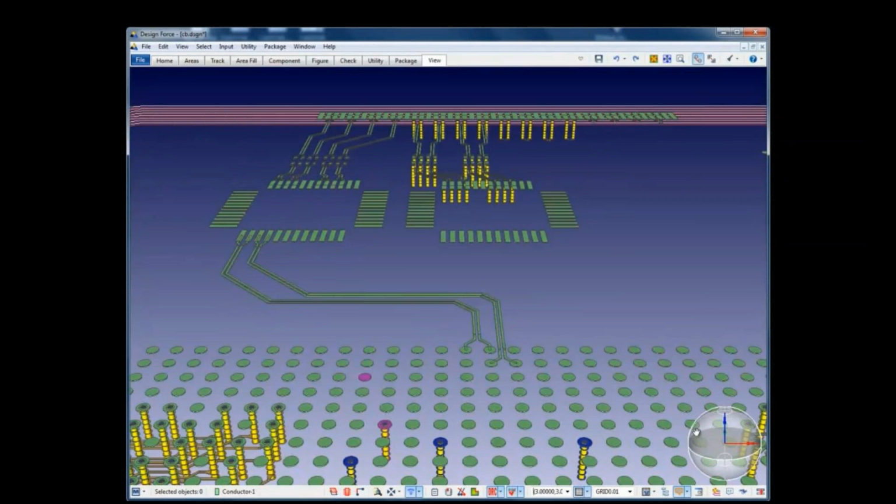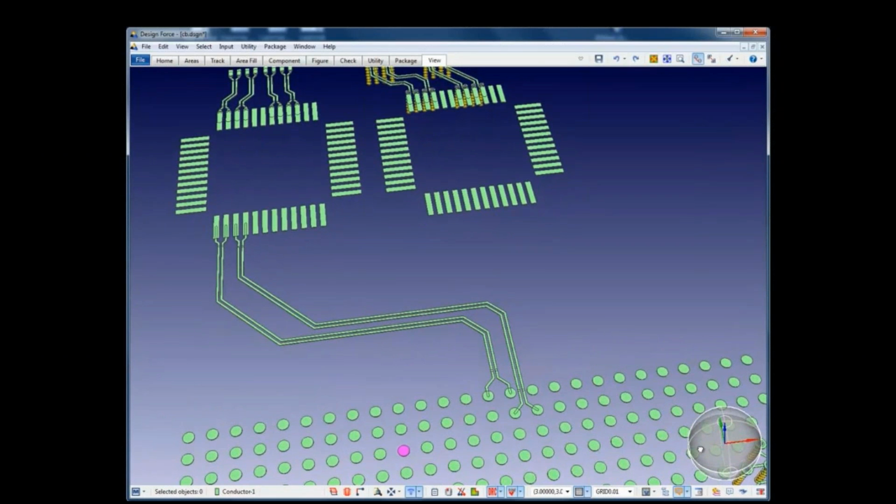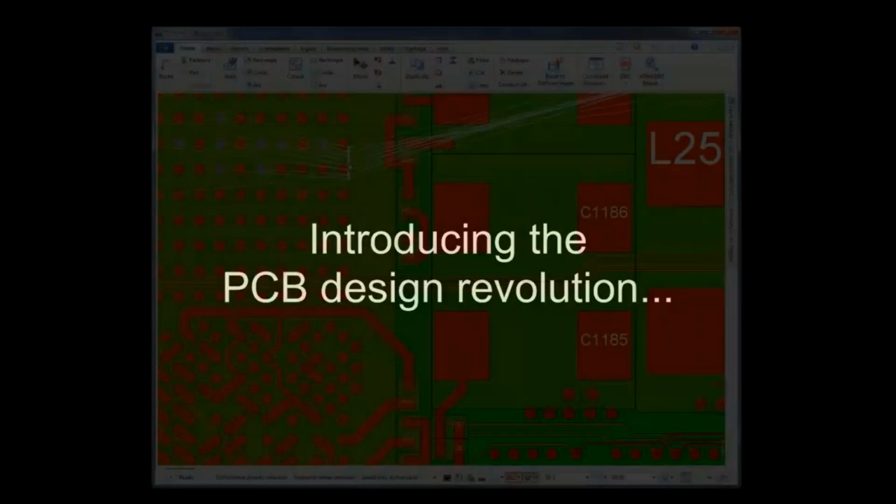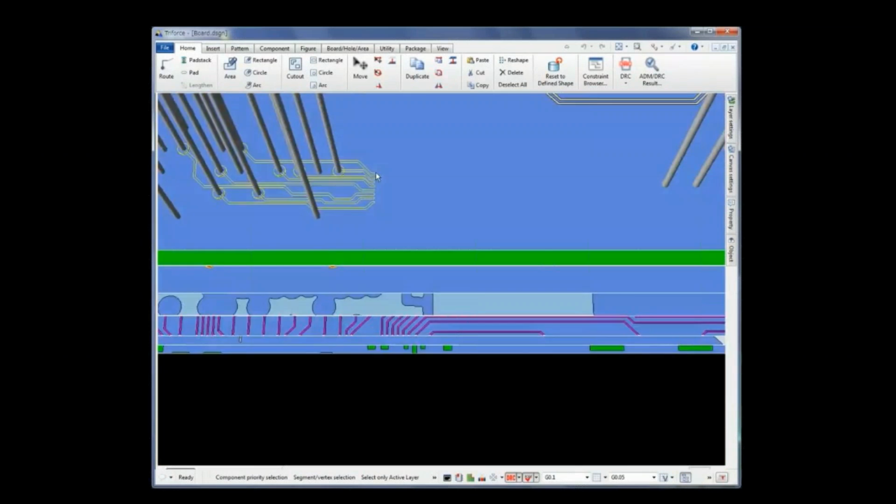This is a capability within Design Force where you can switch between 2D and 3D view, and you can do the trace mapping either in 2D or 3D view.